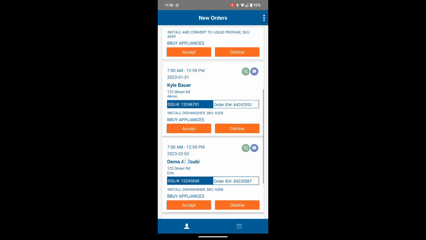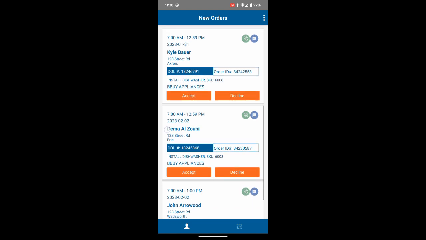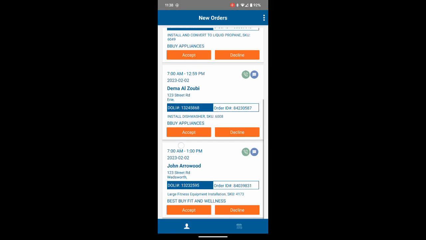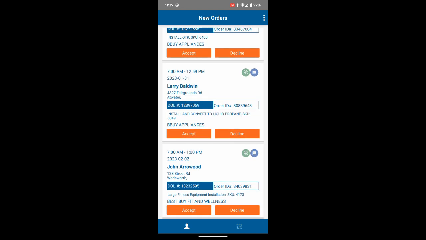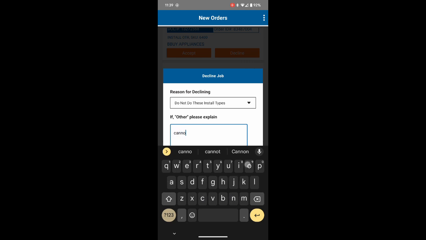Once logged in, the new jobs will be displayed. The service company admin should review the job details, including scheduled date and time, and determine if they can complete the job as scheduled. They should tap Accept if the job can be completed on the scheduled date and time. When choosing to accept the job, servicers will be prompted to assign the job to a specific servicer. This allows that servicer to view the order in their version of the app and in Dolly. If needed, this can be changed using the Set Appointment button on the individual order in the Dolly webpage.